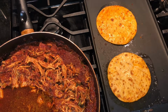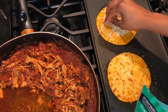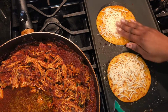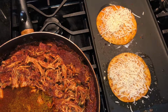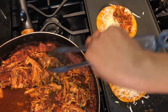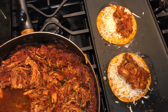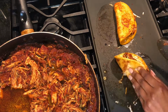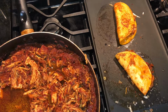So it is time to assemble this taco. I am speeding this up. Y'all know how to put a taco together, but I gotta give y'all some details on what I use. I'm using fresh mozzarella. You can certainly use queso fresco if you can find that. I've seen some people use Asiago cheese, but mozzarella is what I had, so that's what I used. Use something that's nice and cheesy. Also, keep in mind, you don't have to use cheese at all. On some of these tacos that I made for myself, I didn't include cheese because obviously some people are a little lactose intolerant. I get it.